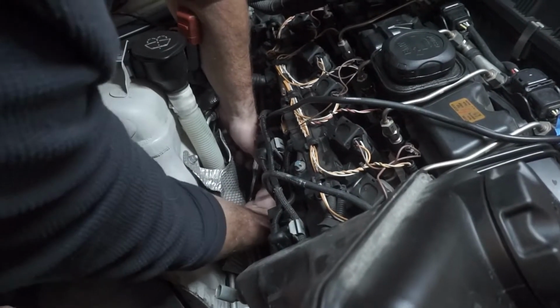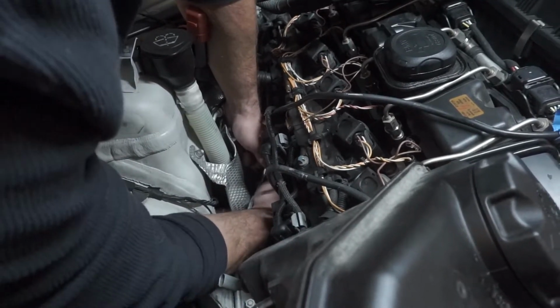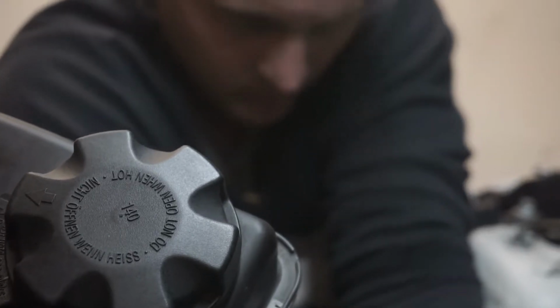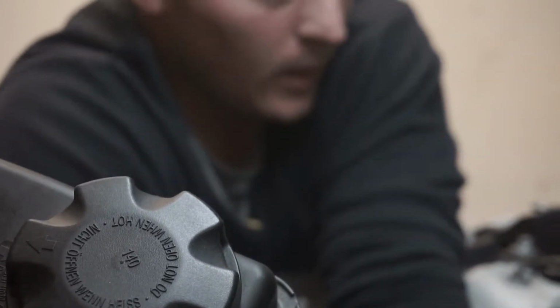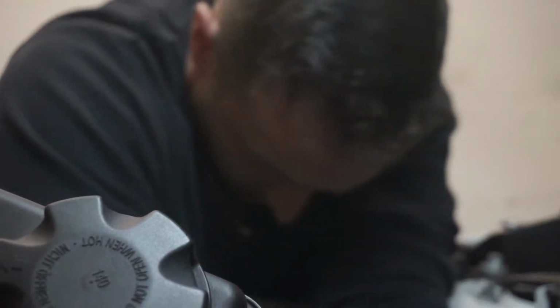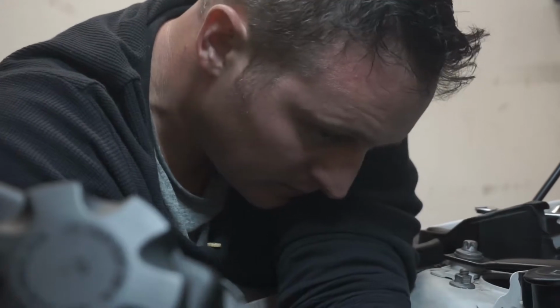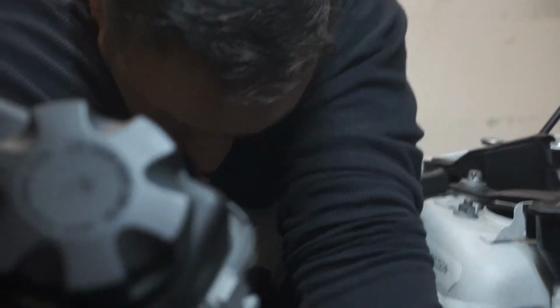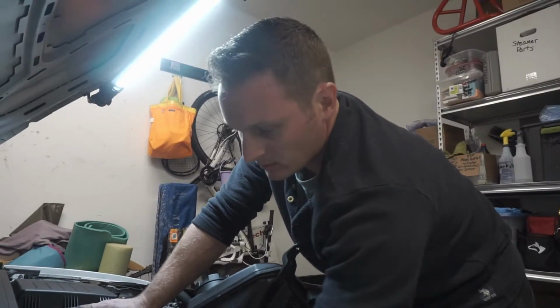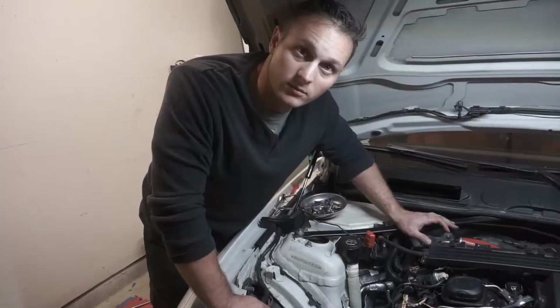The thing about working on these N54s is there's so much space. So much space. Now loose. Loosey goosey.